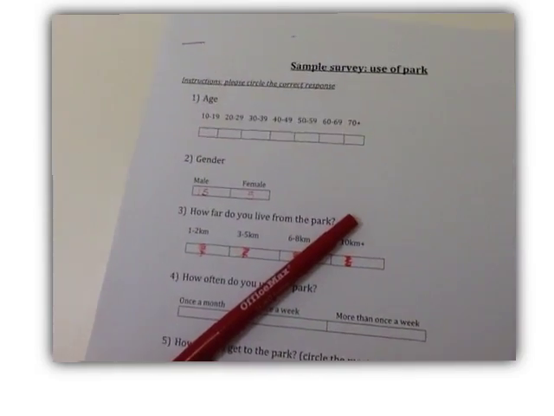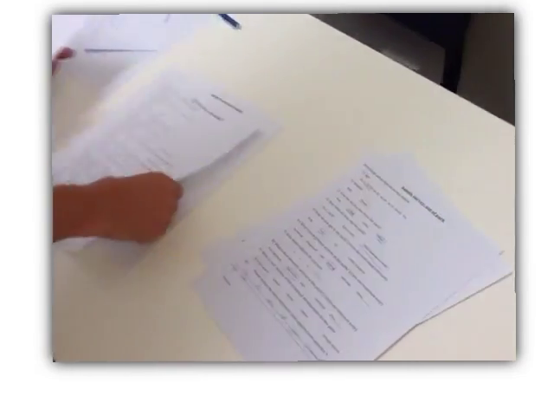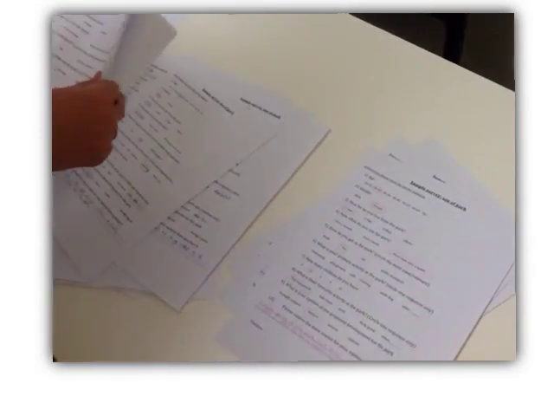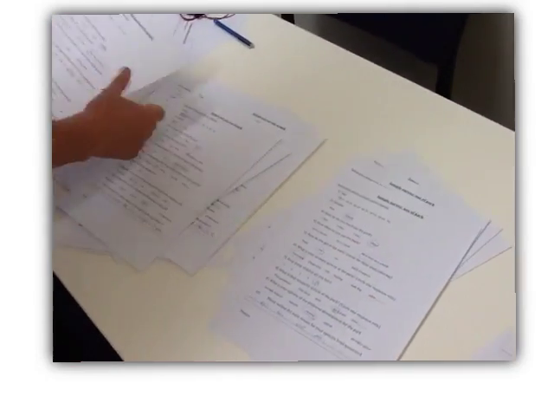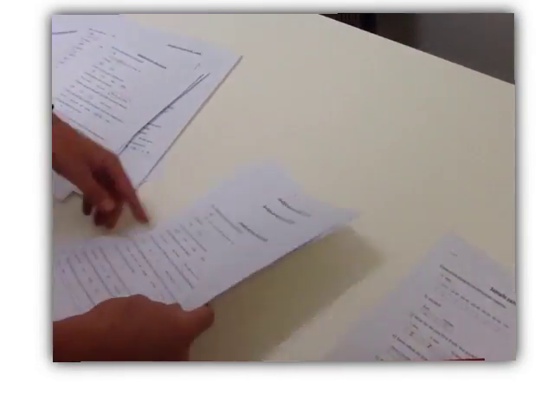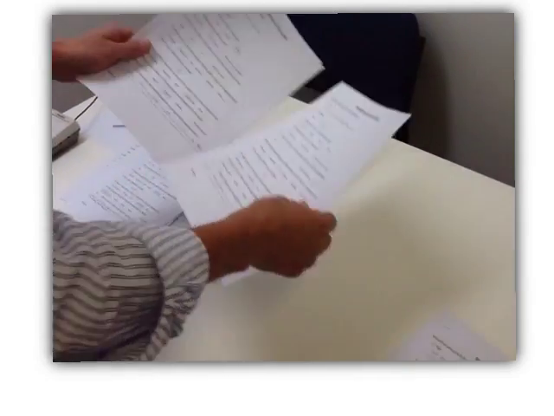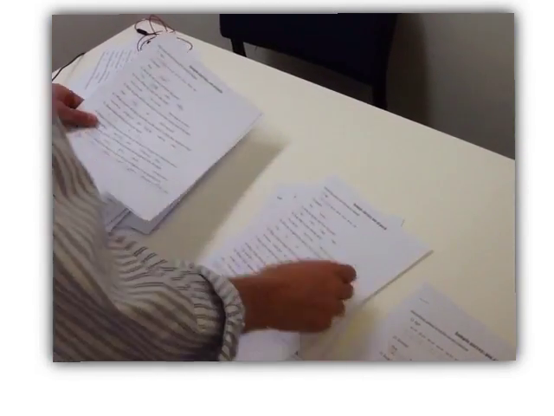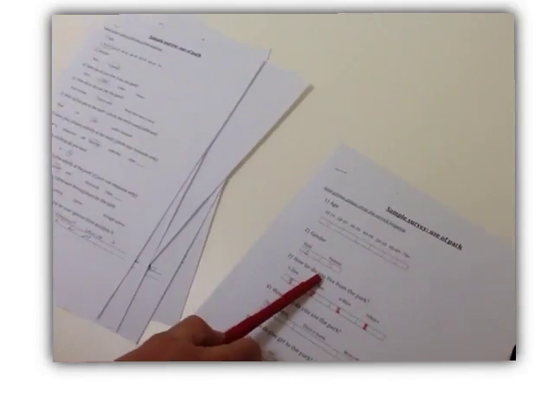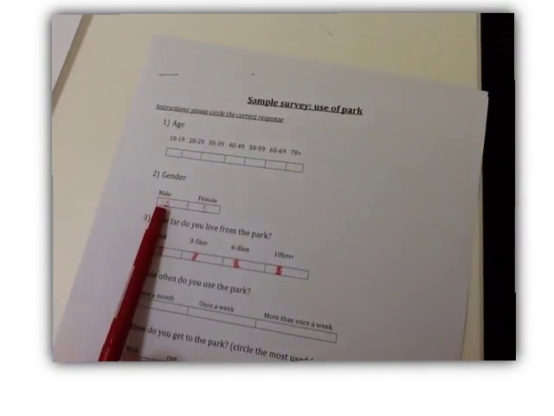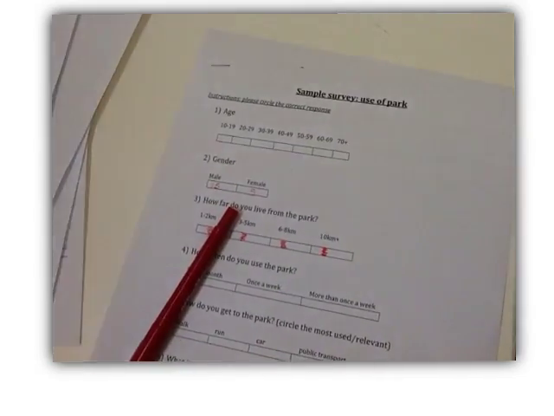I've actually already done this one, but what you'll be doing here is just sifting through your surveys and working out how many males, how many females. Okay, so I've split them. I know I have 20 surveys, so I just count out the females: 1, 2, 3, 4, 5. So you can see here I've got 5 female and obviously 15 male to equal my 20. I'll do the next one.